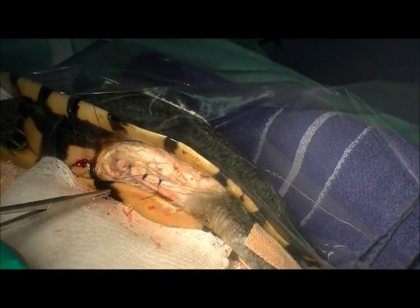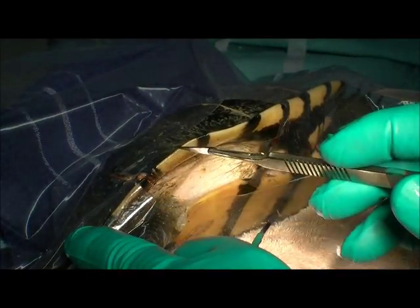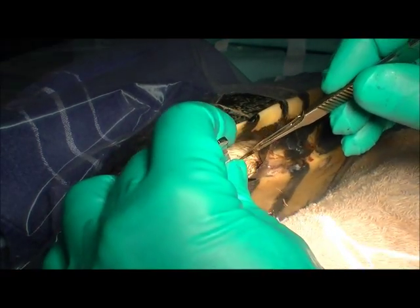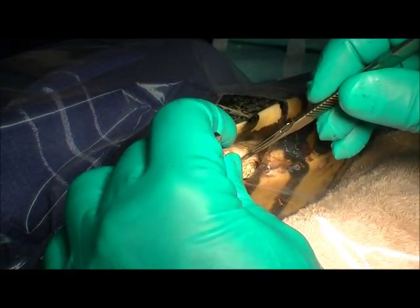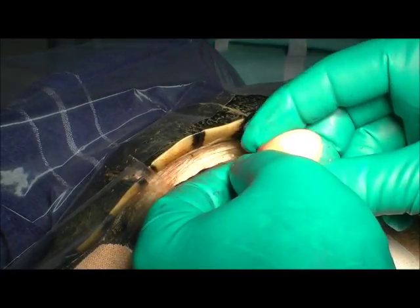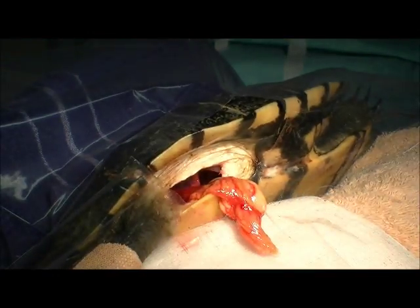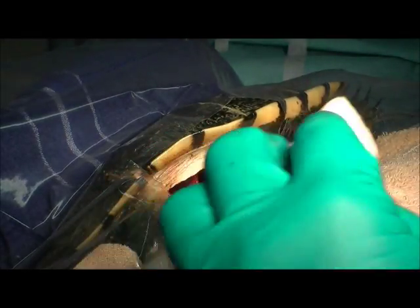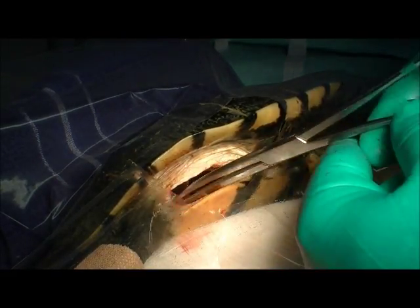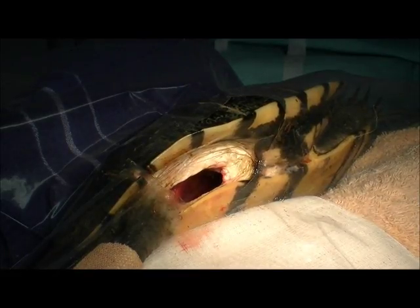Roll her over, set her up on the other side, and pretty much repeat the process. So we've rolled her over and we're now going to go in through the right-hand side — this is the side with the more severe fracture in the shell, which you can see just here. We're going to fix that after we've done this surgery with a bit of wire, and we'll video that too. Making the incision in the skin just like we did on the other side, exposing the muscle, going down and getting these eggs out. That's 16 — and I think that's our last one. So that's worked out pretty well: 8 from one side, 8 from the other. We'll tuck all this back in — it looks pretty good in there. We'll close up this side, and then we're going to fix that shell fracture.